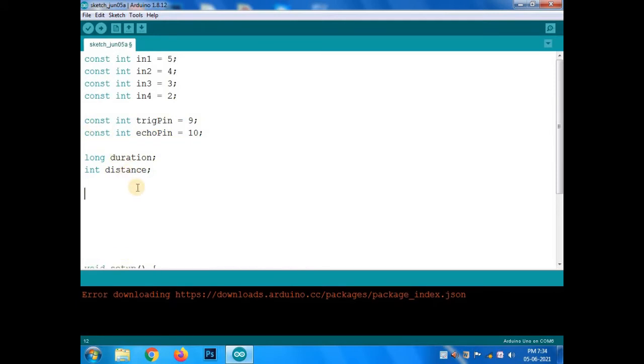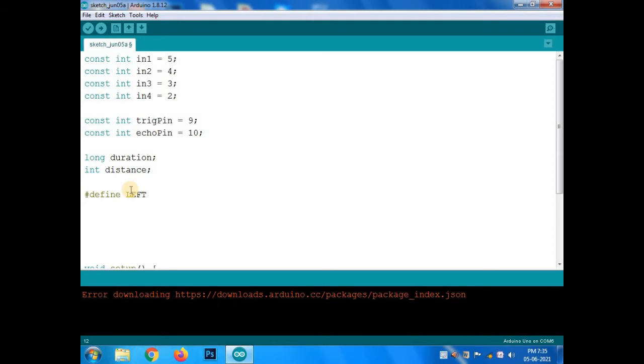We have one more sensor called the IR sensor. We have to define which pin is connected to the Arduino. For that we are going to use a hash define statement. Hash define.